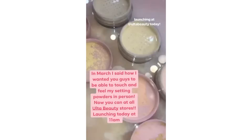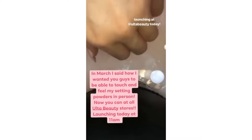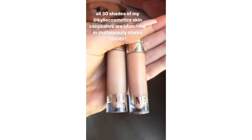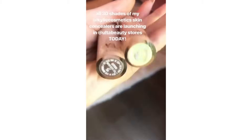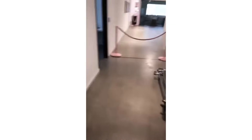I wish you guys could really feel these and touch these in person — they're so velvety and soft. It's just pretty dreamy how they sink into your skin. I'm using my concealer today — I've really only used my concealer since I launched this because I'm so obsessed with this formula. I'm using gypsum and himalaya because I love this mix. Photo shoot at the office today — the little details around my office just make me so happy.